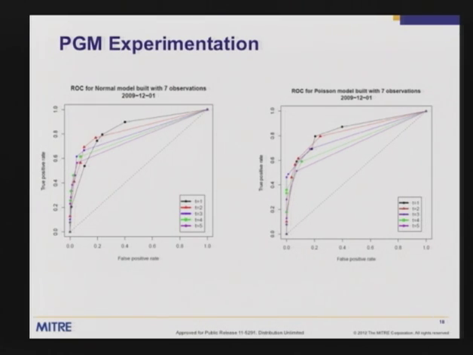The idea is that the x-axis is your false positive rate, and the y-axis is your true positive rate. So if you have a perfect detection mechanism, it's going to be in the upper left-hand corner, at 0, 1, because you'd have perfect true positives and 0 false positives. That really never happens. So over some spectrum of how you tune your detection mechanism, you measure how well your system does on true positives versus false positives.